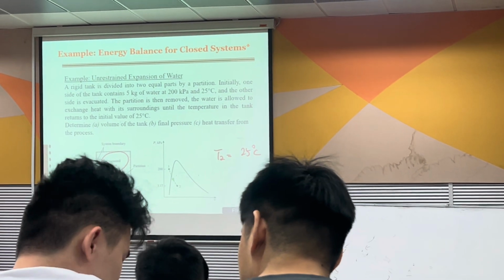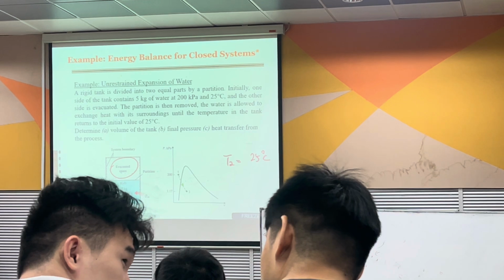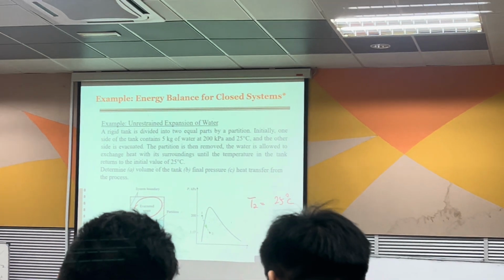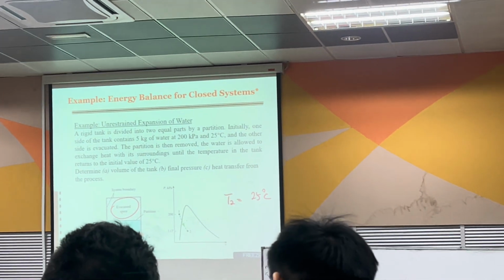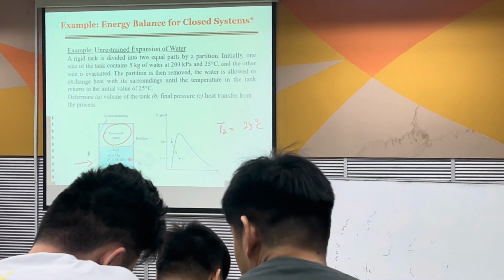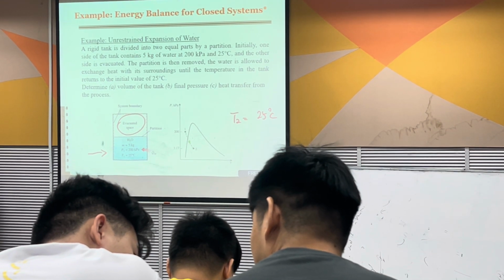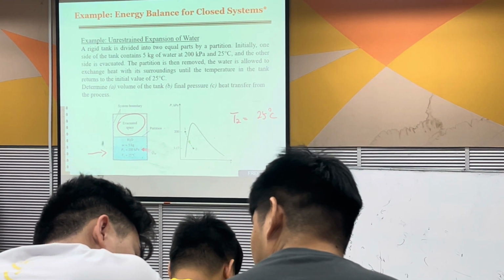Even though technically speaking, when we say rigid tank, volume shouldn't change for the entire thing, in this case it does change because our focus is actually on water. So it means that initially the water is this much, then the final volume is this much. But of course, mass doesn't change. Mass is something that cannot change.